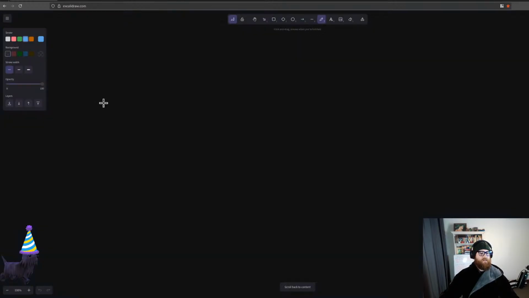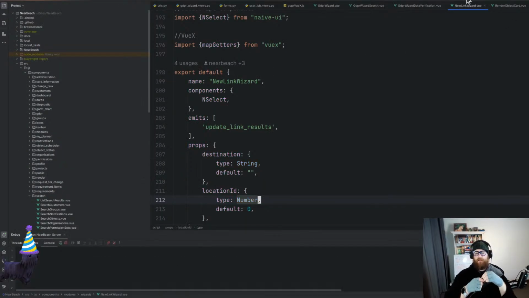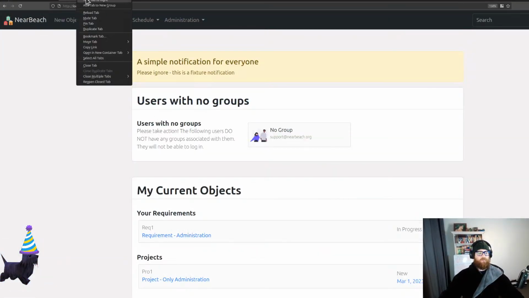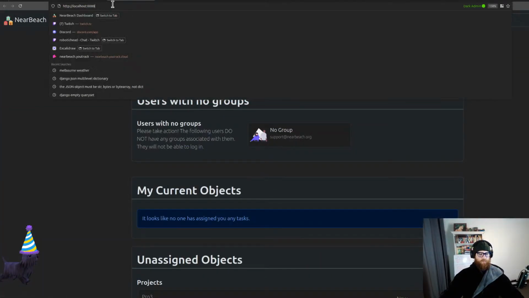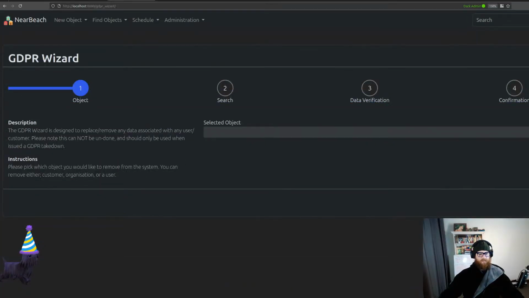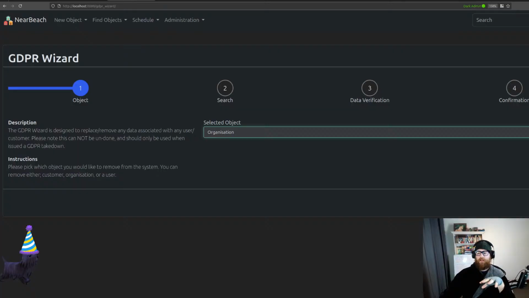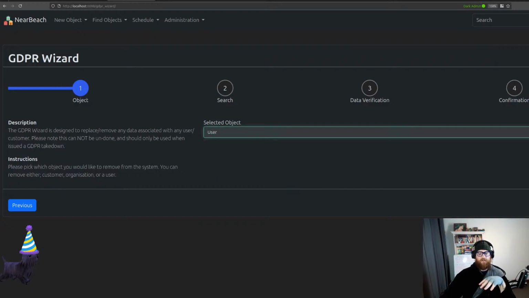So, getting into this, where were we last time? I'm not running this thing. Let me just turn down my volume. All right, we're gonna go localhost onto here. I will jump over into dark admin. We don't have anything set up for this yet. GDPR wizard. All right, so on the weekend, what I've done is I've set up the ability to grab the org data and the user data.